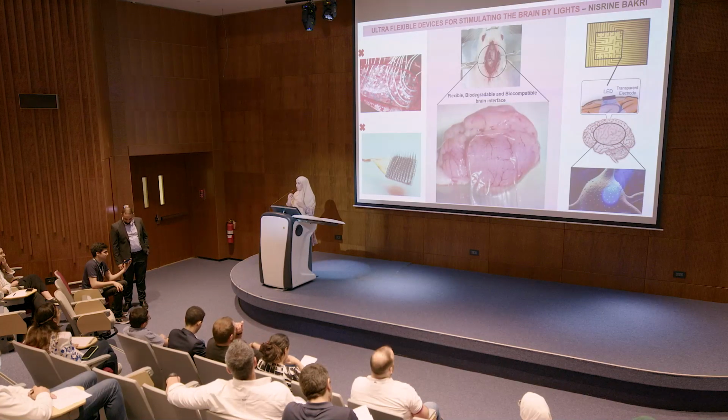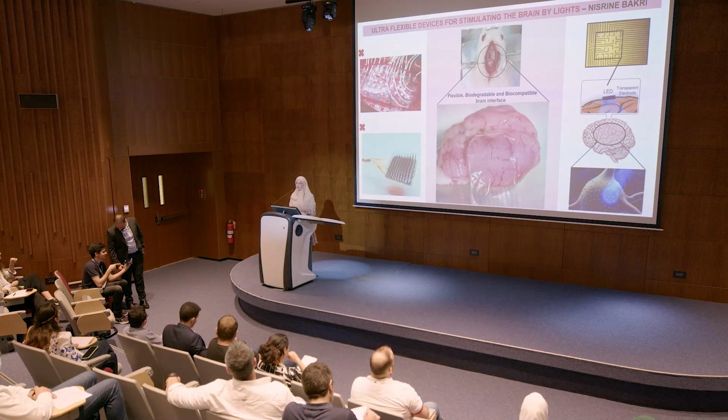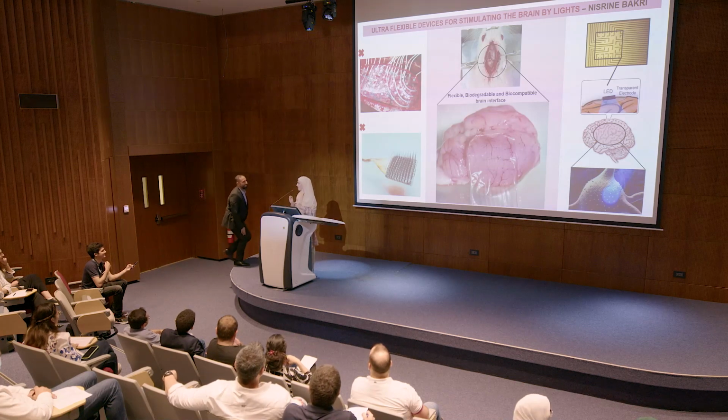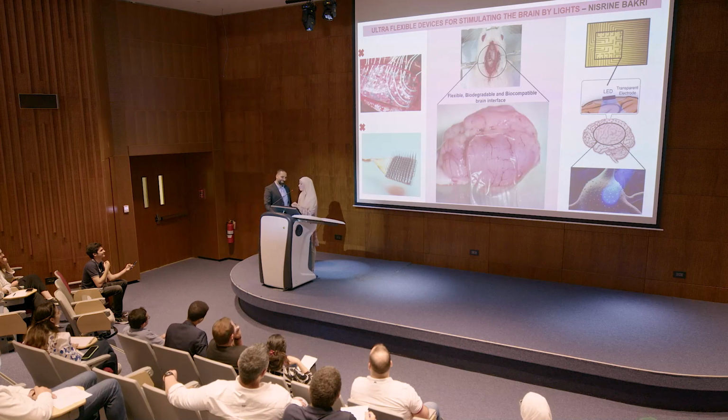Actually, we can control some cells in the brain that are genetically modified and are now sensitive to light. This is called optogenetics. For example, for Alzheimer's, we can control or stimulate parts of the brain that are responsible for memory. And for epilepsy, we can calm down the neuroactivity of some neurons to reduce the seizures. In the end, our device is 40 electrodes and 2 by 2 millimeters.